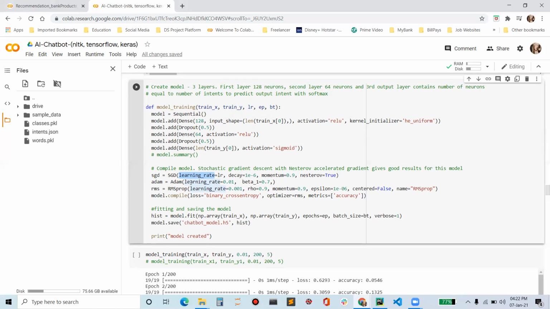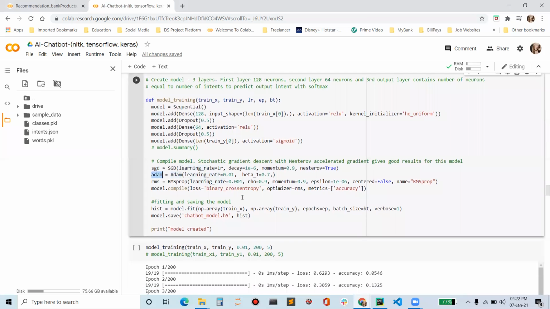But later on, I decided to play with this more, so I used Adam. The Adam optimizer was not that good compared to SGD. And then lastly, when I came across RMS, I realized that RMS is much better compared to the other two. So right now I'm using RMS.